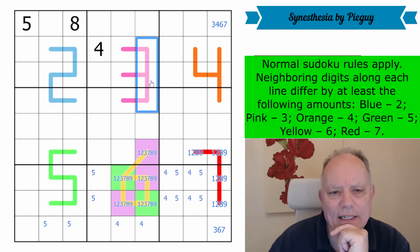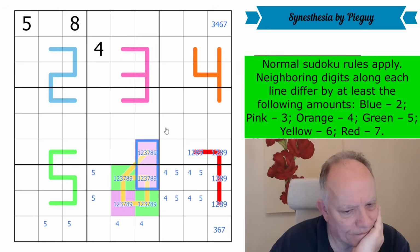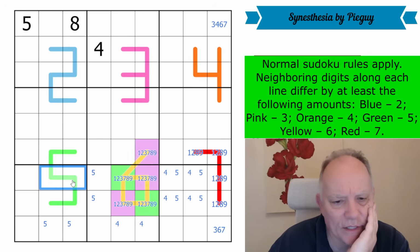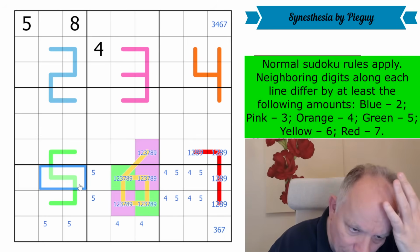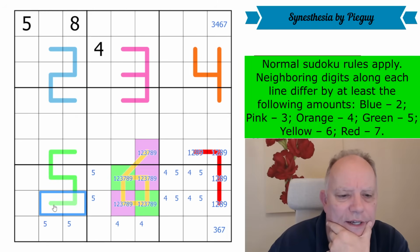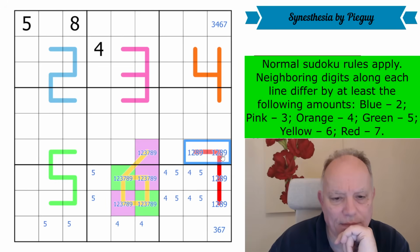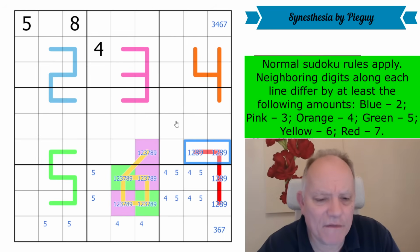This doesn't need digits from 1 to the third purple is what I'm thinking. No, I don't know. I suppose these two are 1 green and 1 purple if I assume purple includes the digits. Well, if I assume that low includes the digits 1 to 4 and high includes 6 to 9, each of these pairs is 1 green and 1 purple. So is that pair. Have we got a sort of 5 X-wing?